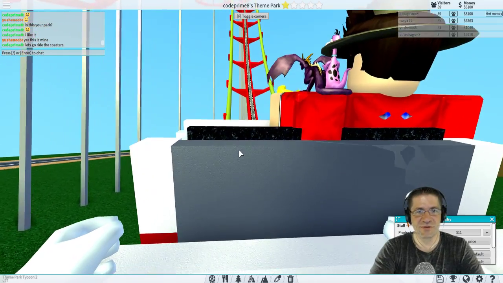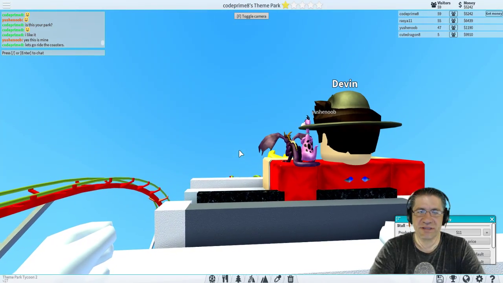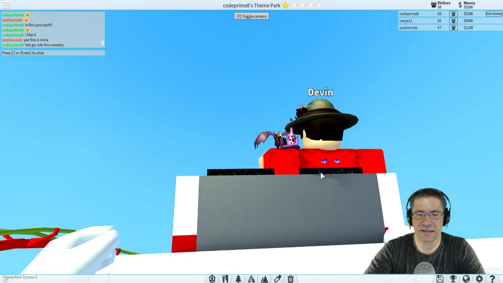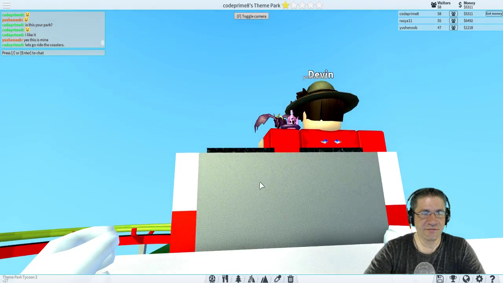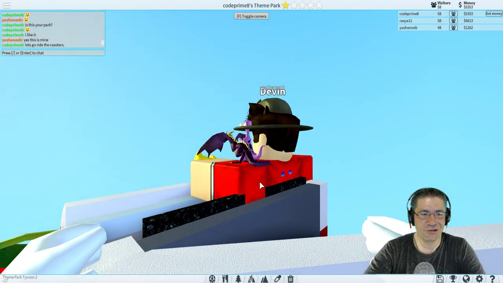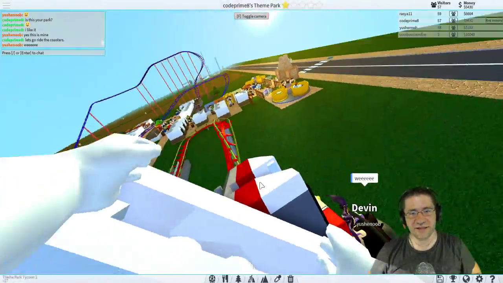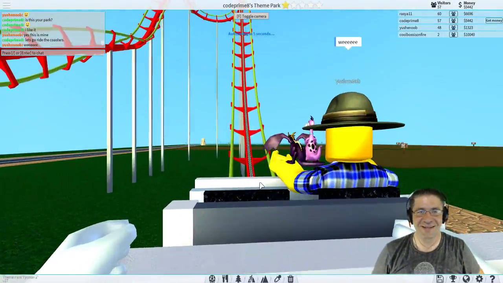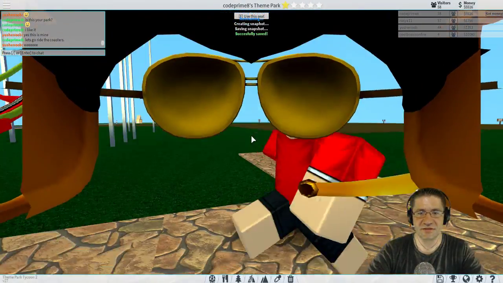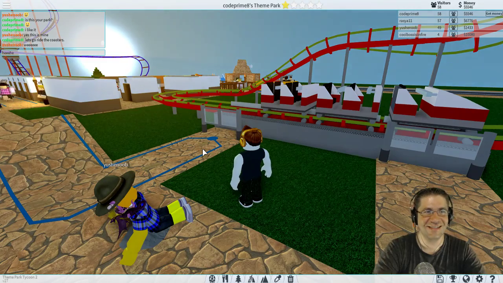First person mode. First person. What's the sound that the roller coaster makes? Is that it? Goodness. I'm already scared. Oh my goodness, he's got a turn. Oh, that was short. Okay, that works. No, breaker. I love it.